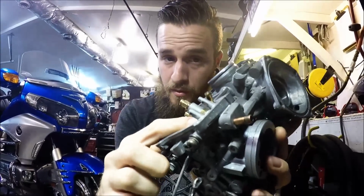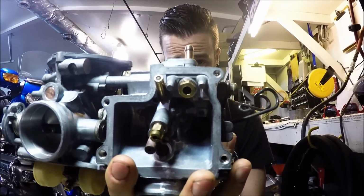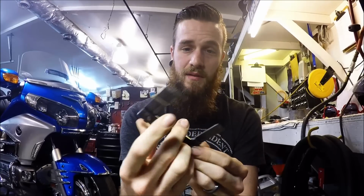Some of these are removable, some of these are not. This one is removable because you can see it has a 10mm removable plug that you can just take right out. Some are not, so don't try to remove them. You'll damage the carb. Your float level gauge is designed to make its adjustment or give you a reading of the float in its resting position.